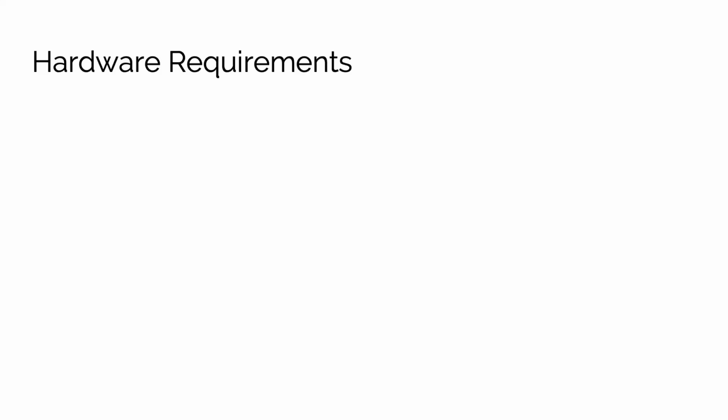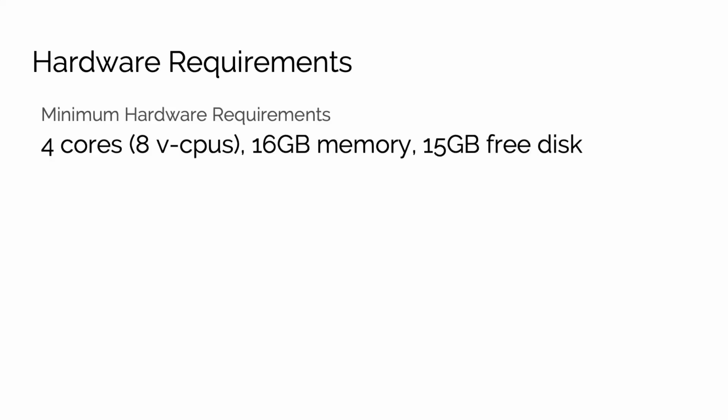So if you look within Tableau's documentation, you actually get three distinct types of hardware requirements. If you're thinking of getting started with Tableau Server and you want to install, perhaps as a proof of concept, or perhaps you're doing a small deployment in your organization, then this is really what you want to consider. Now, Tableau themselves stipulate minimum hardware requirements. So this is a 4-core machine with 16 gigabytes of memory and 15 gigabytes of free disk space.